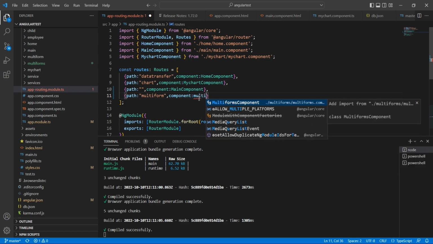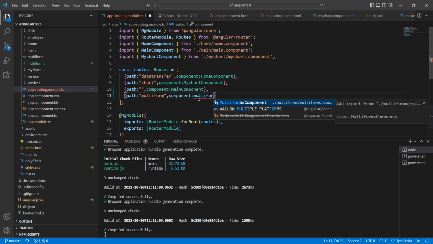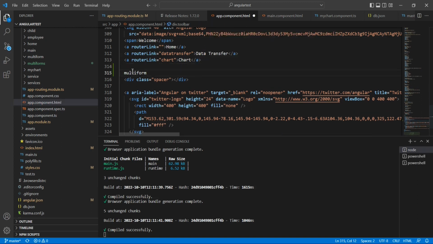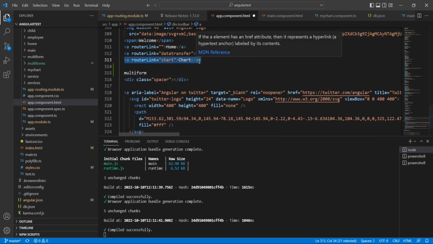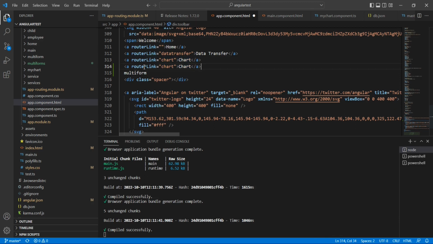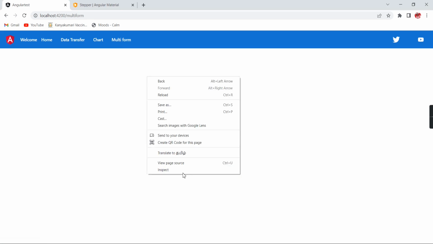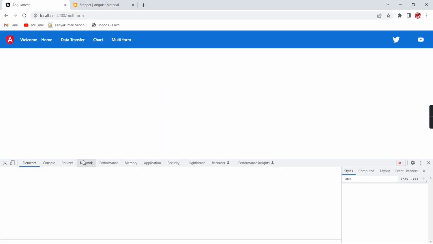Okay, and also I'm going to include it in our app component menu section. Okay, so currently nothing is loaded.